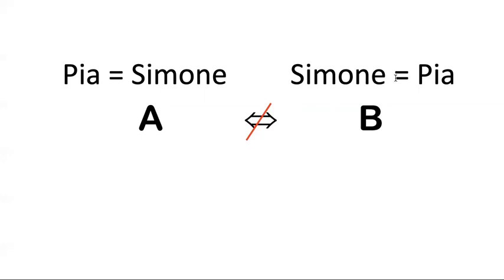Remember what an atomic sentence is. An atomic sentence is just a fundamental unit of language that does not have another sentence as a constituent. So there's no sentential parts of this. This is an atomic sentence. Anything with the identity relation is an atomic sentence. Anything with just two names and the identity predicate. So these are, if I formalize these in Boolean, I would like give one letter A and the other one the letter B. They would just, or I'd call one P and one Q. They would just get some arbitrary names. Each one would get its own sentence letter because these are not the same sentence. The order of the names is different in them. They're not the same sentence. So they would have to get their own sentence letters.